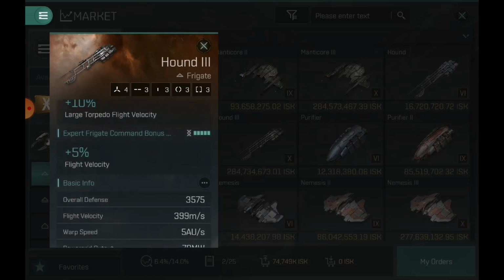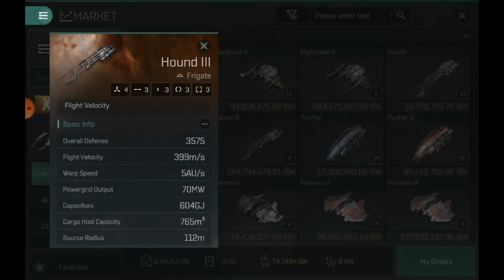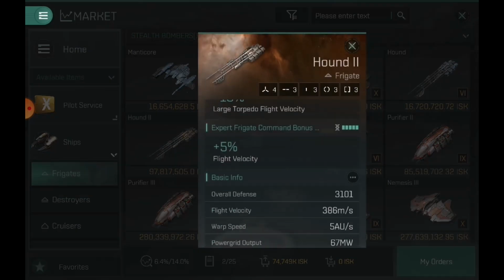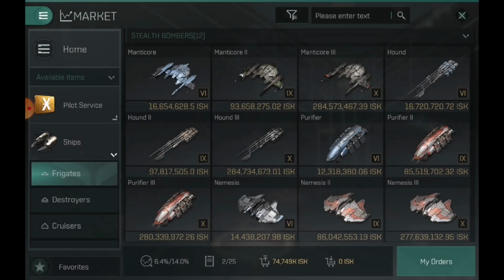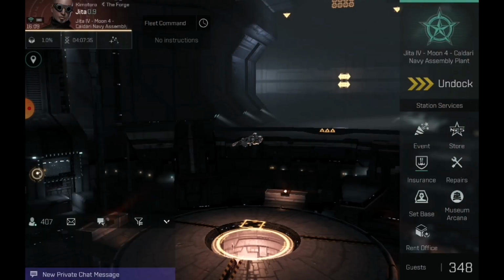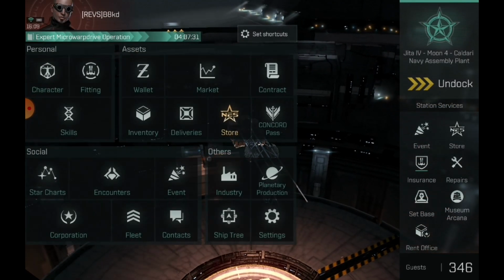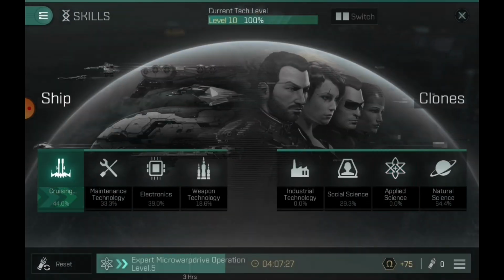The velocity per expert frigate command is still 5%, but it's 399 velocity as the base speed and 386. And when you start rigging this thing and putting nano cores on it, that 100% affects how fast you can make this thing go. So I sold my Hound 2 for a Hound 3. But let's go ahead and just look into skills for building your Hound 3.